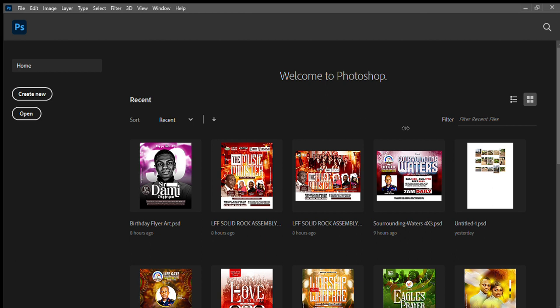And leave every other setting here as default. Resolution 300 pixels per inch. Your color mode is RGB color. These are your default settings. Leave everything as default as it is. You could name your file here.